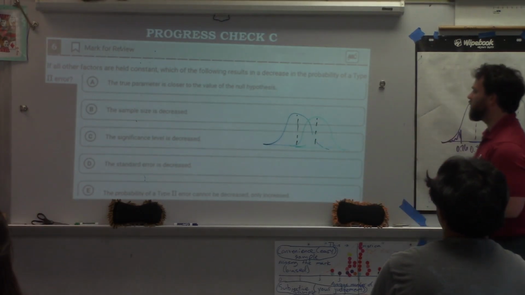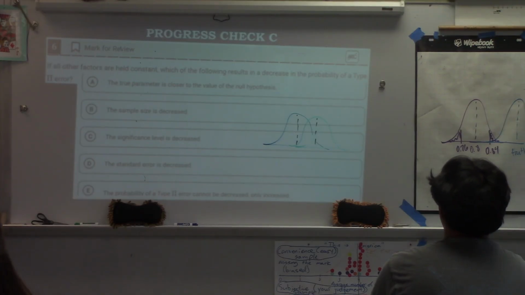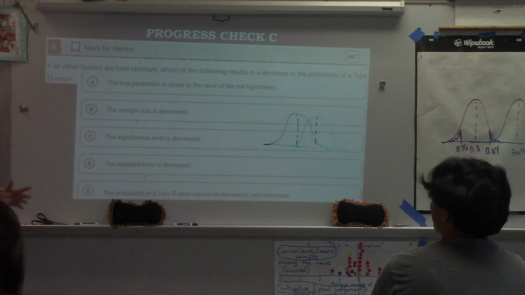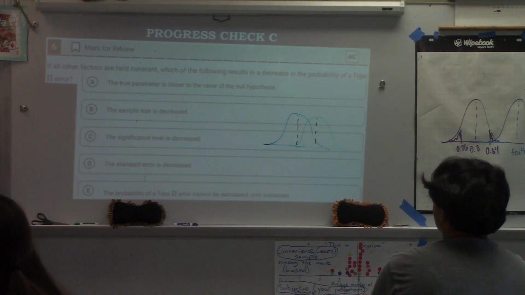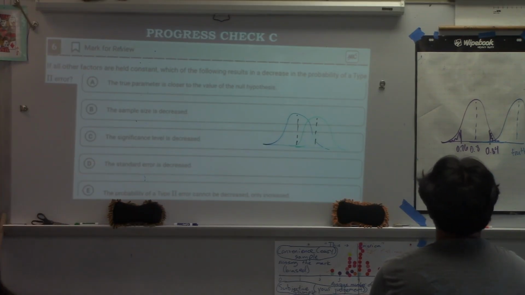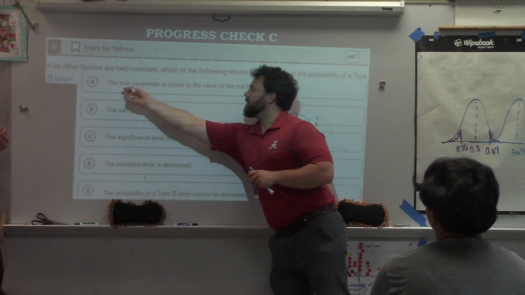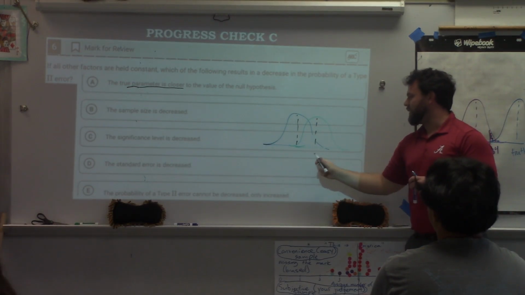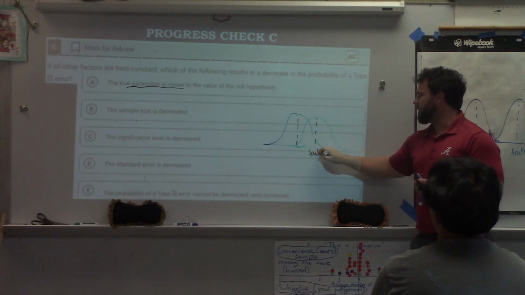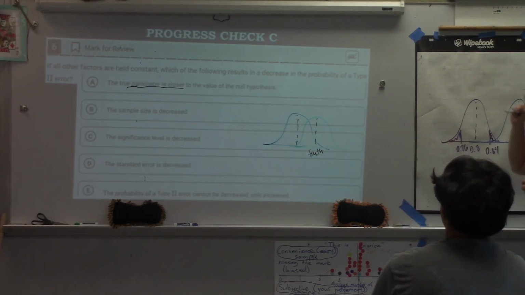Would that be harder or easier to reject the null now? Harder, right? What changed? The distance. They're overlapped. So what was decreased? The spread. The spread is for a single distribution. I don't know now. How do they overlap? The distance? The true parameter is now closer. So that would make it easier to make a type 2 error.